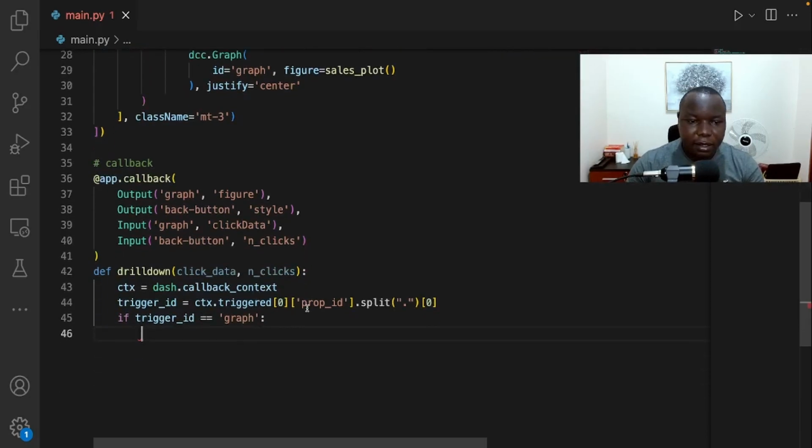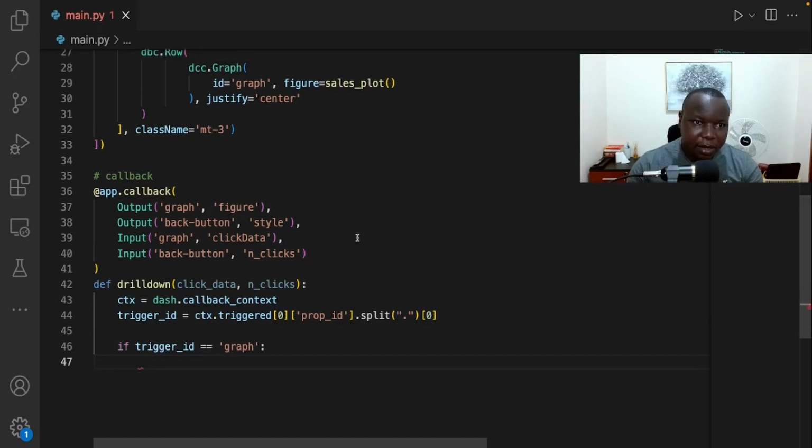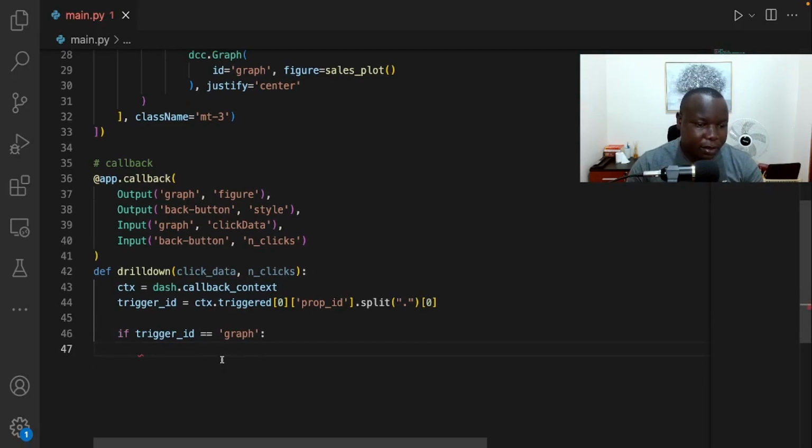I think by the end of this, you will have a clear vision of what is happening. So if it is that, then we're going to look for the vendor name. But before we get the vendor name, the graph may have been clicked on any position that is not the vendor name, maybe around the hole or on the edges.